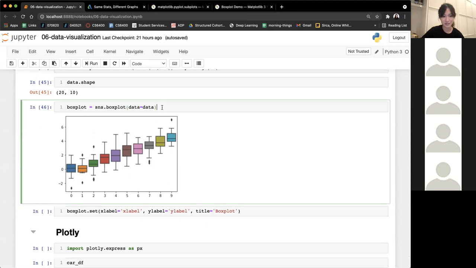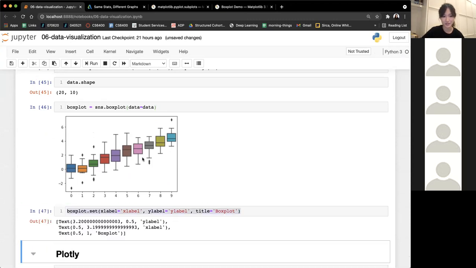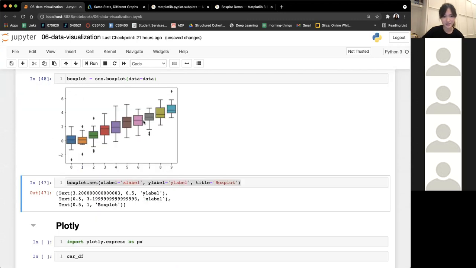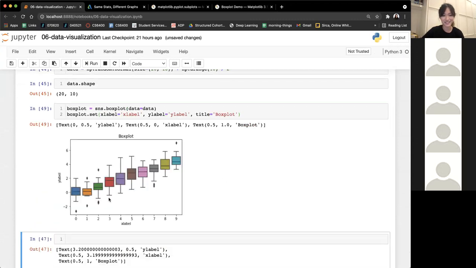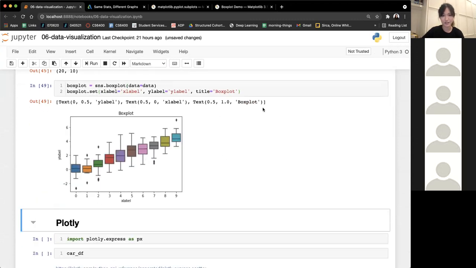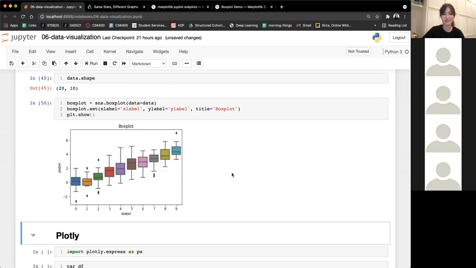So you have your box plot here, and then you just set your xlabel, ylabel on your box plot. And then when I run this again, that should be there. Hold on, there we go. And then I can just do, I think, plt.show also works here. There we go. And plt.show works because Matplotlib is the backend of Seaborn.